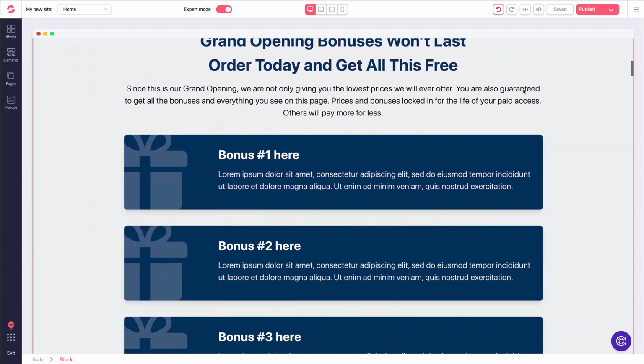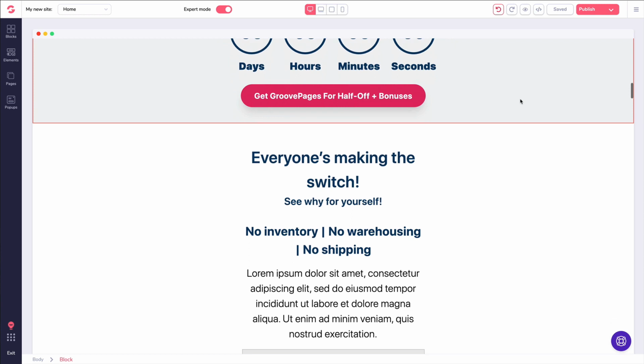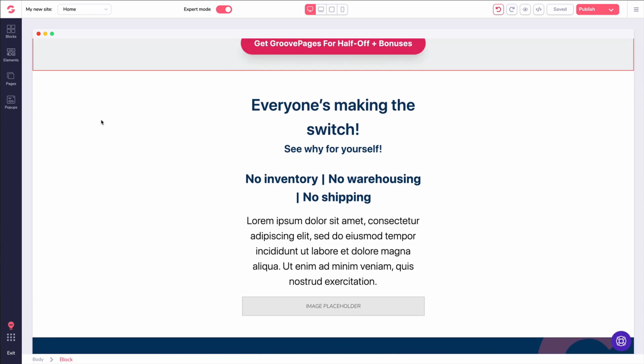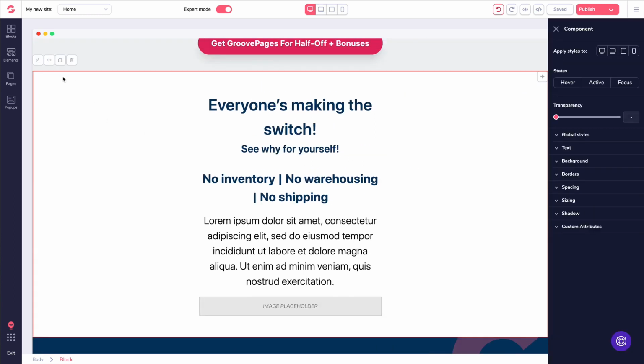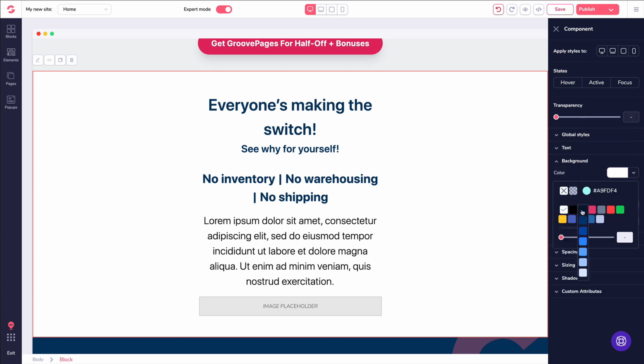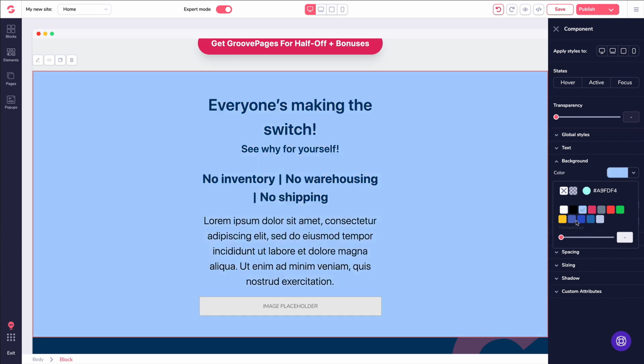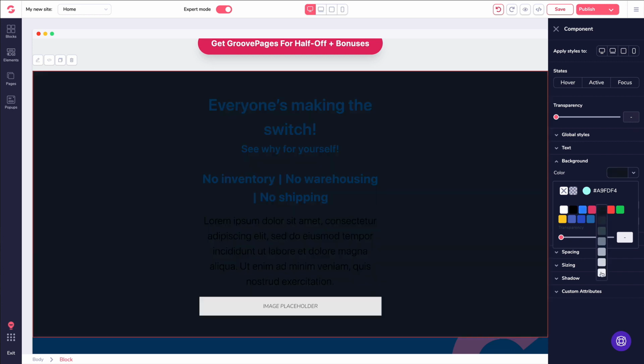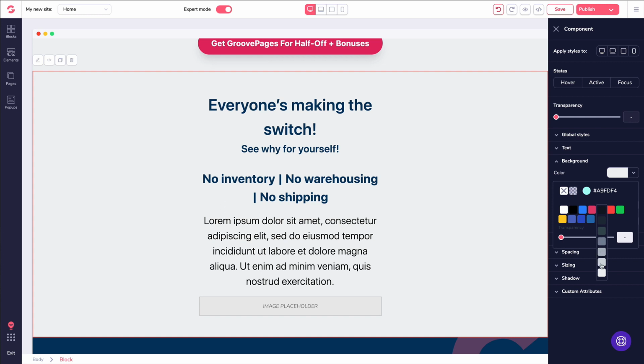Now you might see a section that maybe looks a little bland. Okay, now obviously I can just click on this section that I want to work on and my style editor comes up. Now I can give it another color. Sometimes you just might want to change the color. Maybe I want to make it a light blue, something like this, or maybe a different shade of gray, like a light gray. That might look pretty good. Maybe a little bit lighter, like this. I can move that up just a little bit.